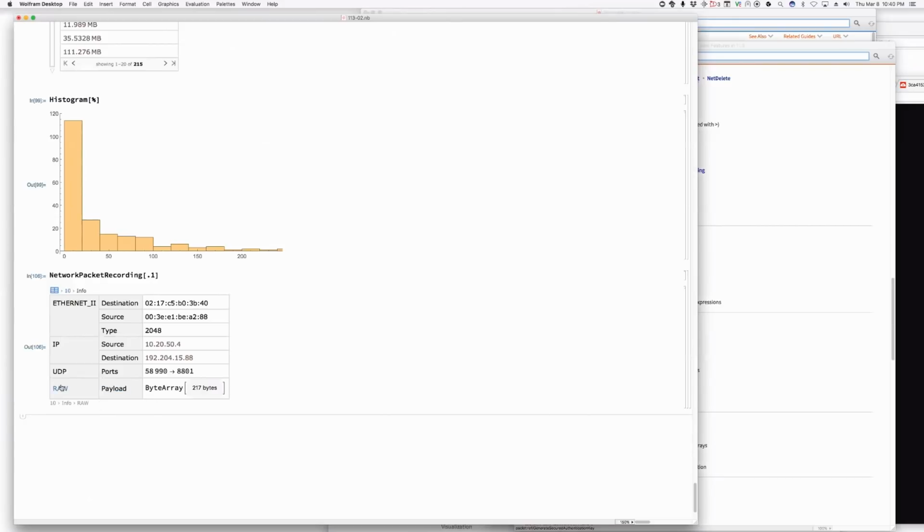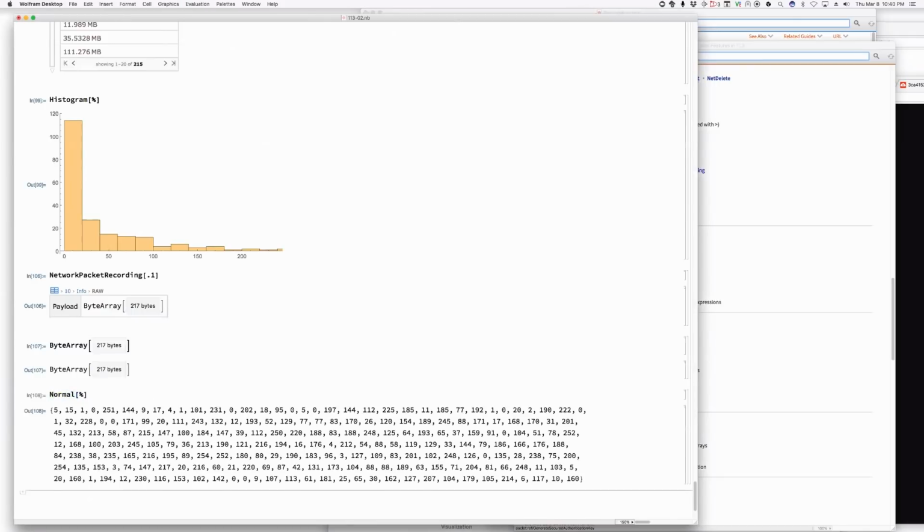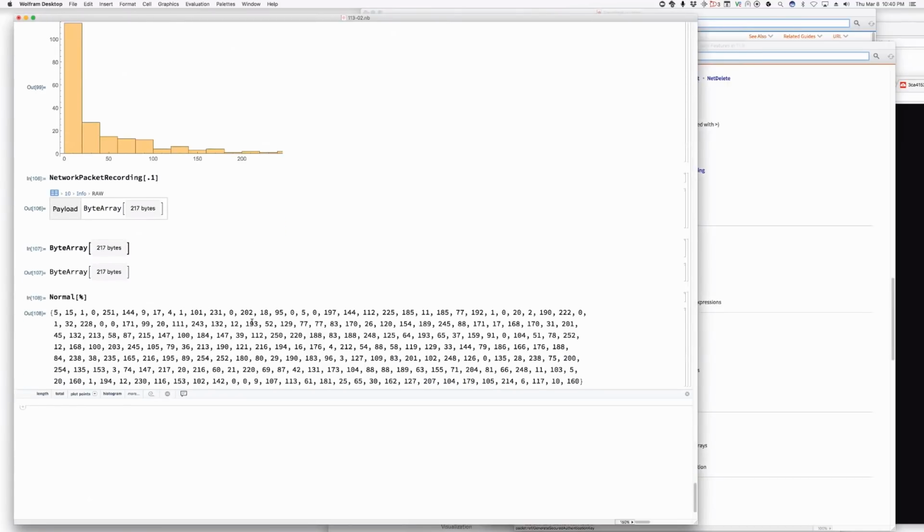Actually, if I really want to live dangerously, I could copy data to clipboard. I can go ahead. There's the actual byte array. So I don't know what I need to do here, but that's the actual sequence of bytes in that UDP packet that was transmitting some piece of audio or some piece of my screen. Actually, if I wanted to, just for fun, let me just capture some audio.